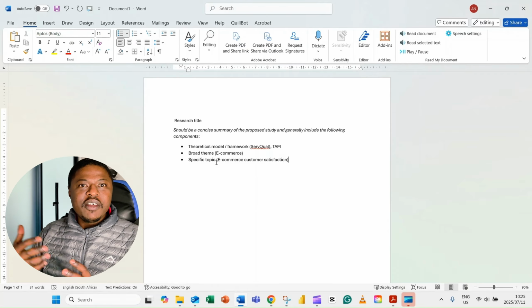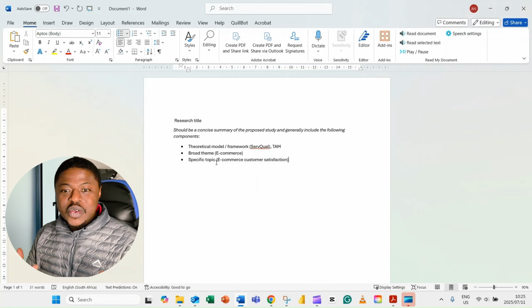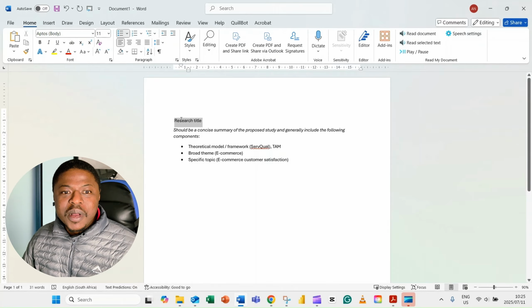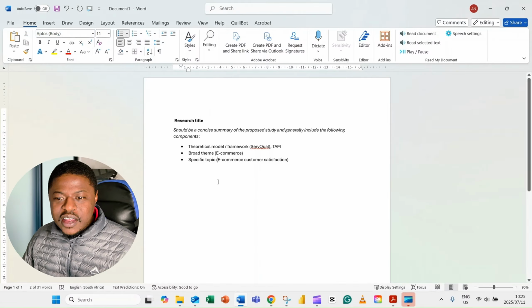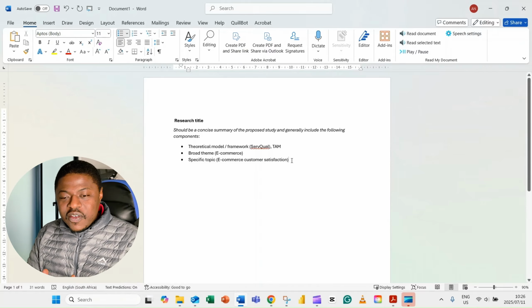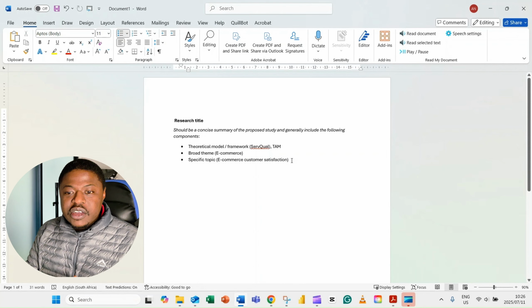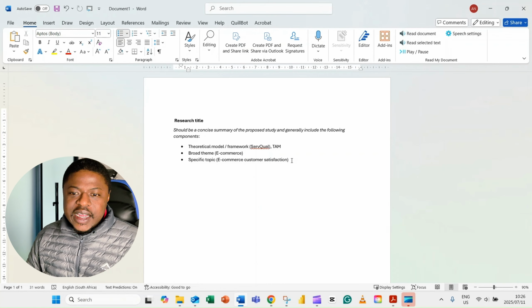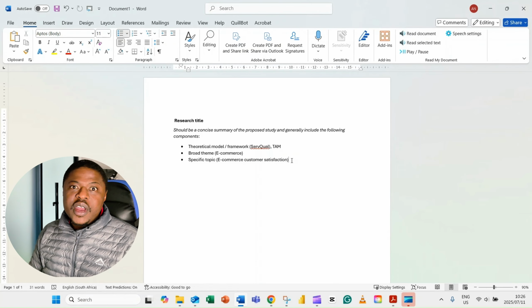now I'm at a stage where I've read a lot of articles, so you can't just jump into this, you need to build on it. So now I'm already at the step where I'm filtering down, using a funnel approach, so now I actually want to focus on customer satisfaction. I want to look at how satisfied customers are through e-commerce platforms.